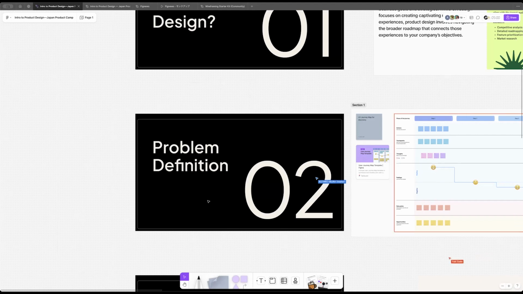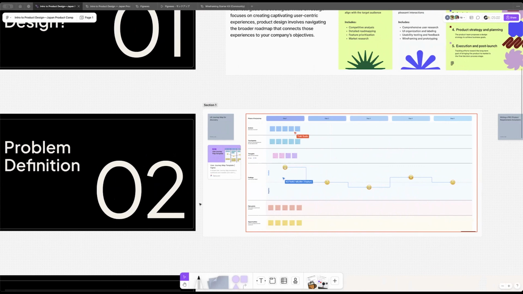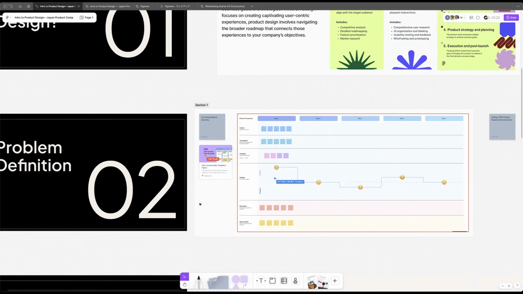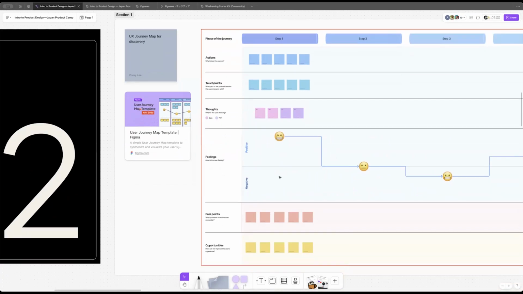So the best way to do that is to start at the first step, which is problem definition. When you're a product designer, one of the first things you need to do is either define what you're going to build and why you need to build it, or you receive that from someone else who's defining it. It depends on the company. Some companies will have PMs or directors who may define that at a high level. But even with that, as a designer, you still need to understand who you're designing for, and that can influence your design. So one of the things we have most often is a user journey.